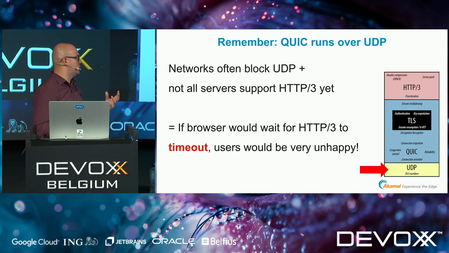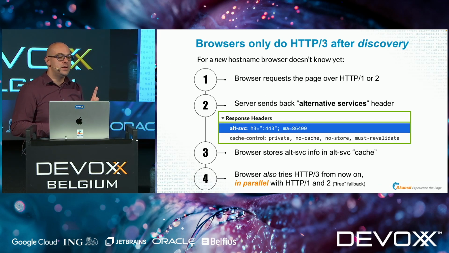So if the browser would just try HTTP3 to every server it sees, and then waits for a timeout on the network to then only switch to HTTP2, that would of course take a long time, typically 30 seconds, and make for a lot of angry users. So the browser, of course, is not going to do that. In fact, the browser today is very, very conservative. It is only going to do HTTP3 if it's sure that server at least can support it.